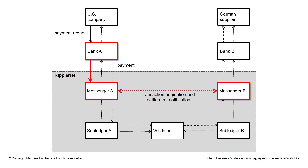To begin the transaction origination, the sending bank uses its RippleNet messenger to send a transaction request. This request contains an inquiry to the receiving bank for the required customer information and to RippleNet for the transaction costs and exchange rate. If the U.S. company accepts the payment costs and conditions, both banks exchange the necessary payment processing information. The banks can now meet their compliance, money laundering, and other data requirements.